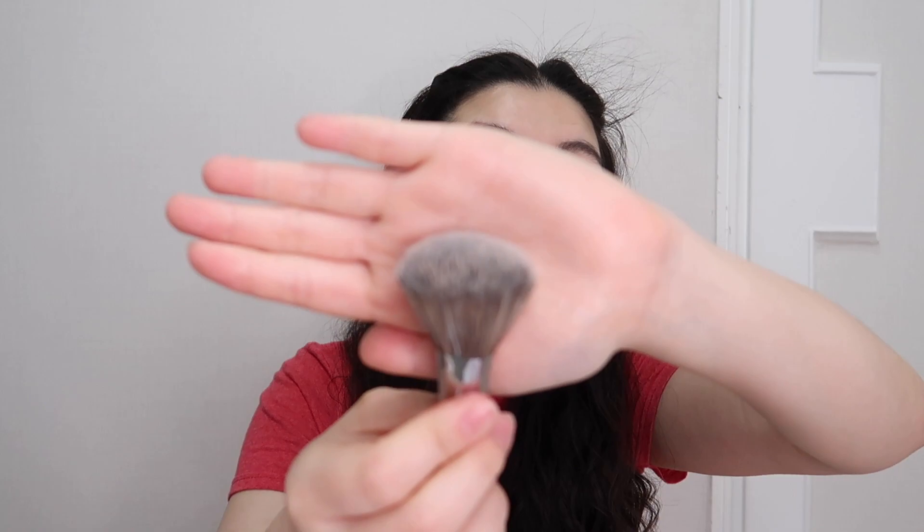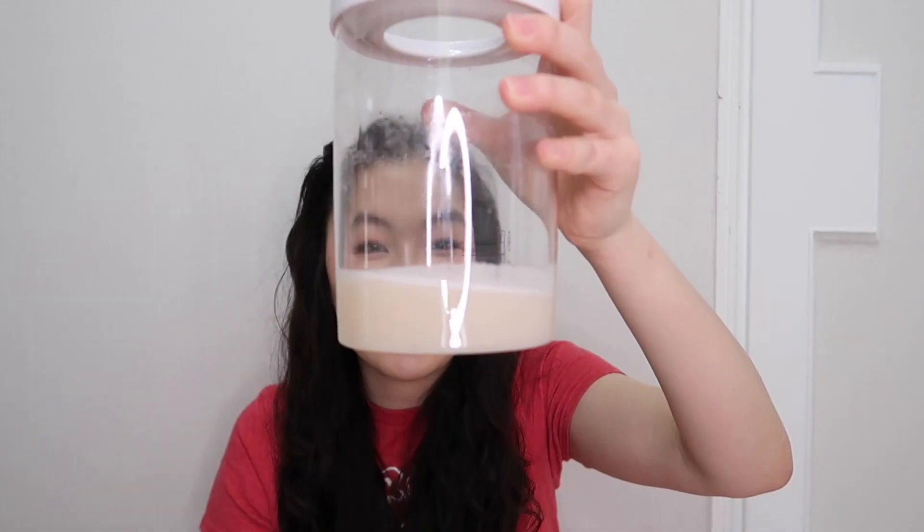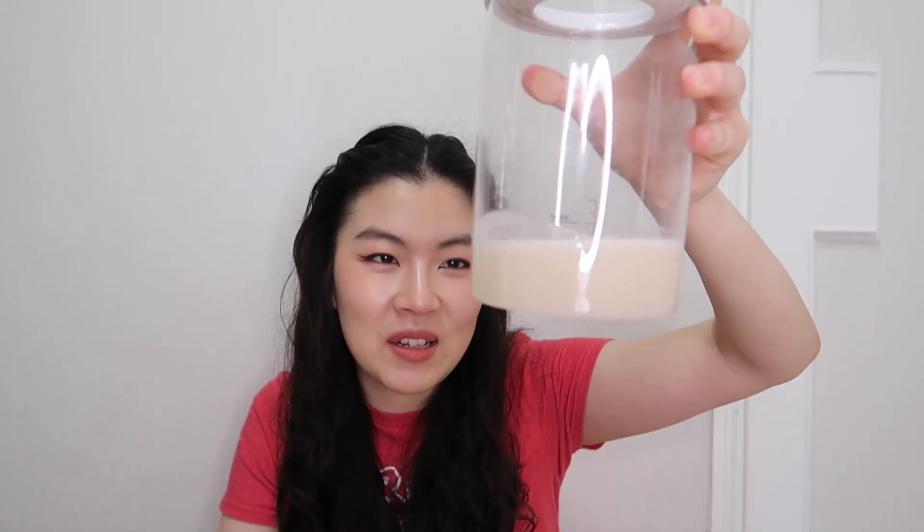It's supposed to dry the brush too — it's not fully dried but it is noticeably dry. Wow, it looks pretty clean, and it's so soft and smells really nice — a fresh citrus scent. I'm going to try a different brush. I feel like I could reuse the solution one more time rather than waste it.